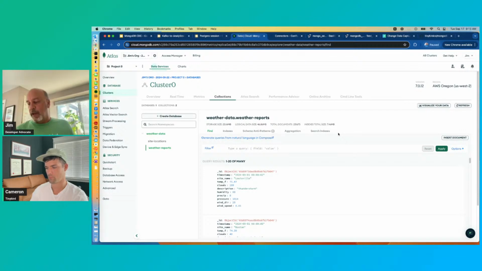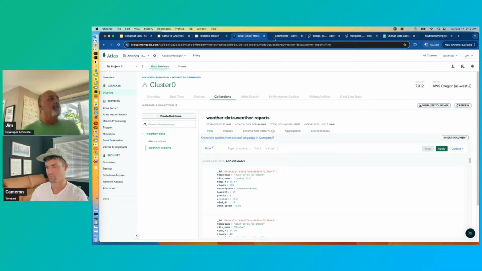These weather reports, they cover 175 cities, the most populated cities around the United States. And for each city, data comes in about every 10 minutes. So overall, with the feed, data trickles in every minute or so.